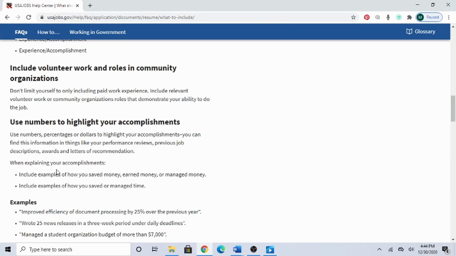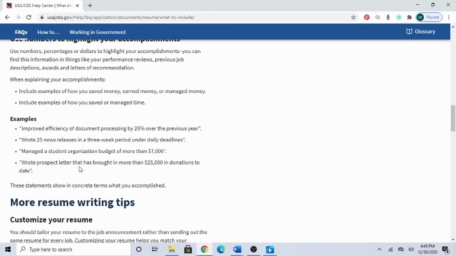That is, what were the results of your accomplishments? And if you can, use numbers to back up what the results of your accomplishments happen to be. This gives you evidence or shows that you can communicate to a potential federal agency what you're able to contribute. And there are some examples down here.